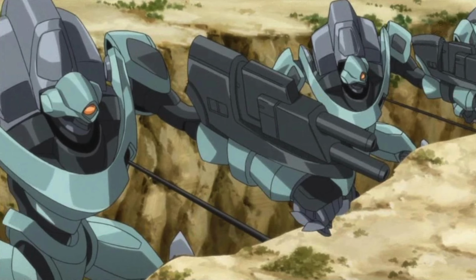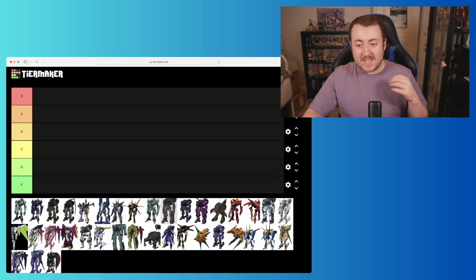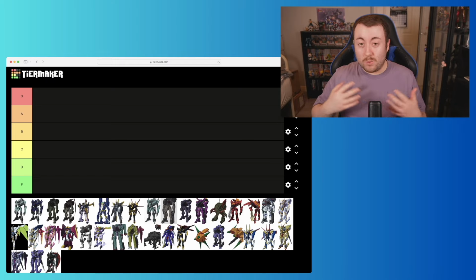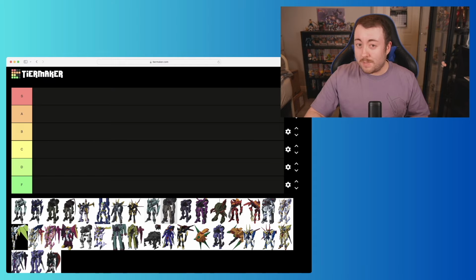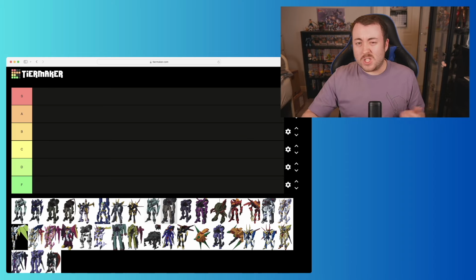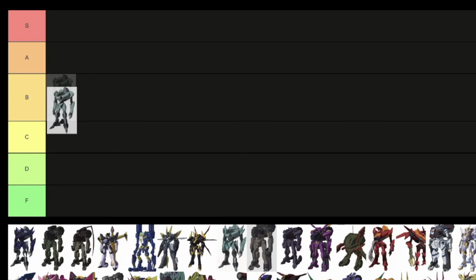Kicking things off though, we have the Akatsuki. Now this is the Black Knight's kind of standard nightmare frame in season 2. I think it's pretty solid. I think it works as just a standard grunt frame. There's nothing overly incredible about it. There's nothing bad about it either. It is just the most solid looking nightmare frame in my opinion. That's not too cluttered or anything like that. It's just a decent design, so we're going to sit it nicely in B.